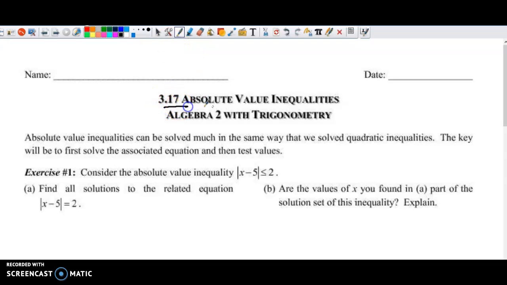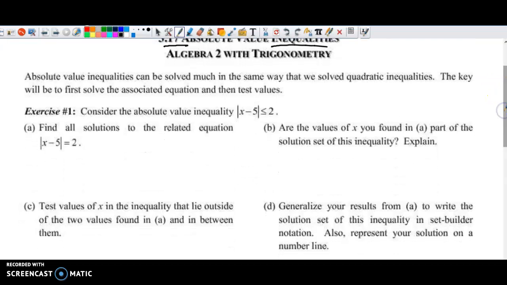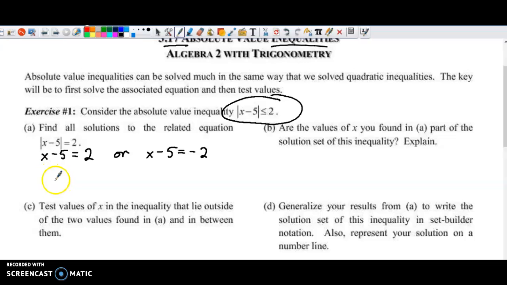We're finishing up section 17 with inequalities and absolute value. What we're going to start doing is not just solve absolute value, but solve for all values in this. Hopefully you already did the previous lesson, because what we did is we set what's inside the absolute value equal to 2, but then we also set what was inside the absolute value equal to -2. As you add the 5 over, we got an answer of 7, as well as the answer of -2 plus 5 is 3.